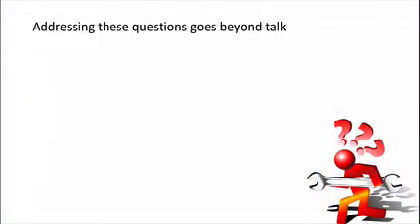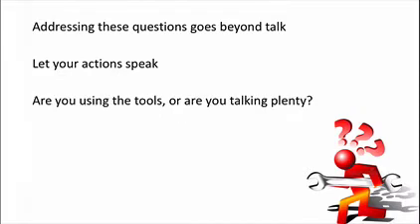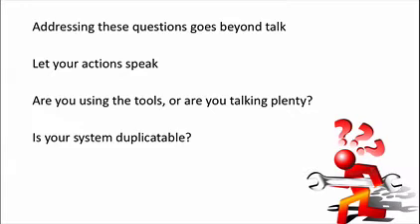As I was saying, addressing these questions goes beyond just talking. You need to let your actions speak. You need to let your actions do the talking. Use the tools. Let the prospect see you using the tools. Instead of talking, use the tools. And remember, at the end of the day, your aim is to have a system that is easily duplicated, that your downline, your new partner can repeat the cycle. Because so long as the cycle can run independent of you, then you are setting yourself up to enjoy significant residual income. However, if the system cannot work without your presence, then you can never enjoy residual income. And so keep that at the back of your mind.